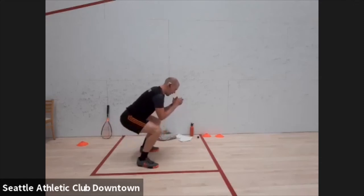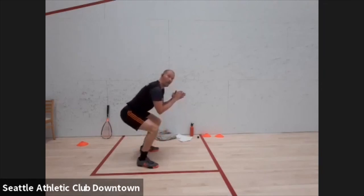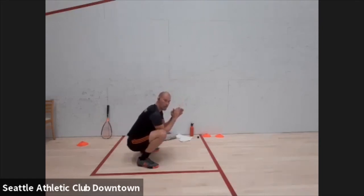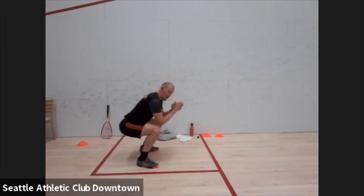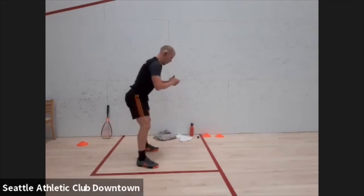And up. So we don't go up all the way straight. Keep the tension in the muscles. Up and down. One more time. Up. Okay, let's hold it here. Like going to the toilet. Hold it. Hold it. Hold it. Hold it. And come up slowly. Ooh, okay.